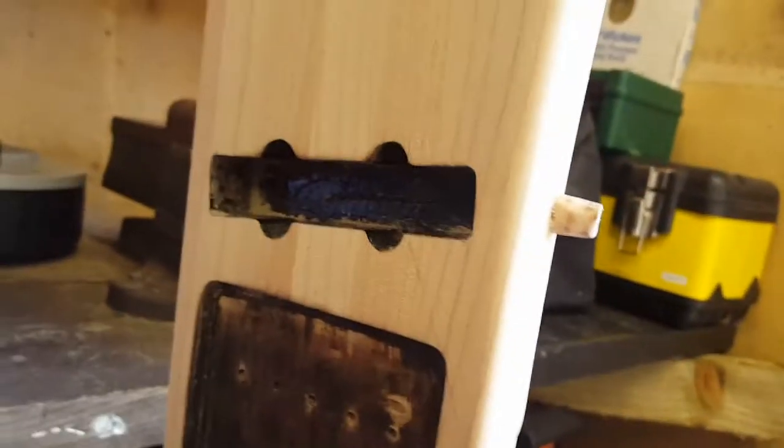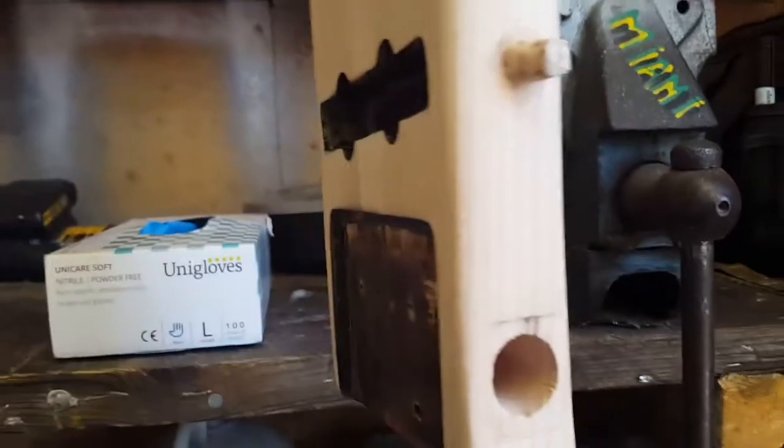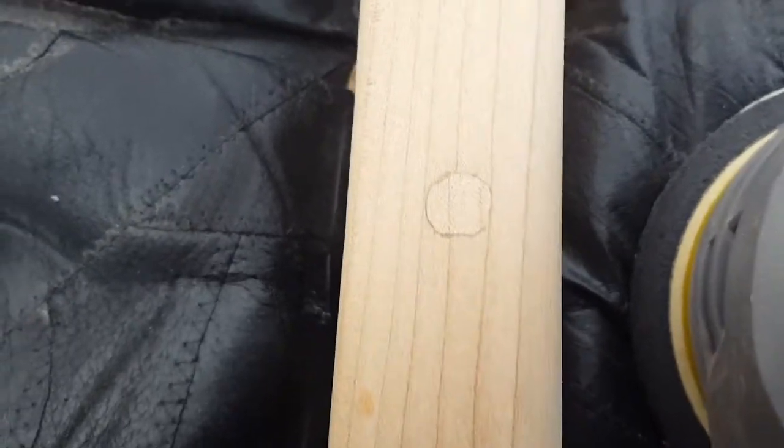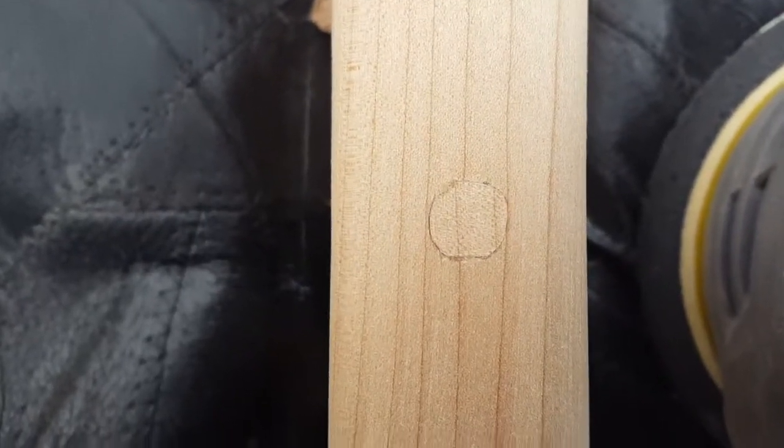Well, I'll just chop off my dowel. It's had 24 hours. Cut that flush and give it a quick sand and see if I've actually managed to achieve a decent cover up or what. And then we'll look at this wiring business. Well, I nearly got it lined up, and for some reason the bit around the edge has gone dark, but I think it'll have to do. And now it's raining.